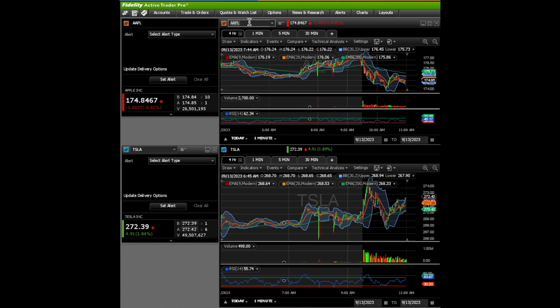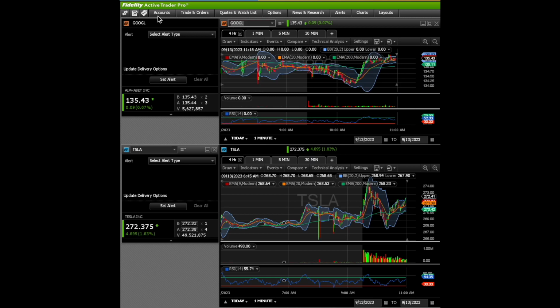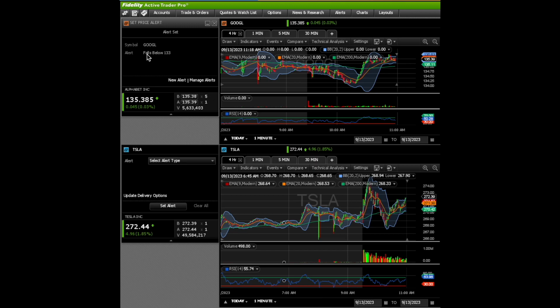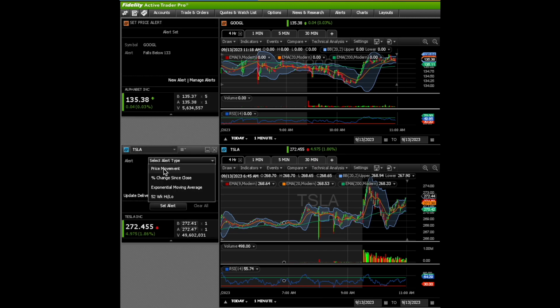Now if I change this to, let's say, Google, the orange link will keep the orange link. So you can set an alert if you had multiple things going on. You'll see I set the alert for Google, but Tesla doesn't change. Now I want to set an alert for this, and I can make this like 275, let's say.